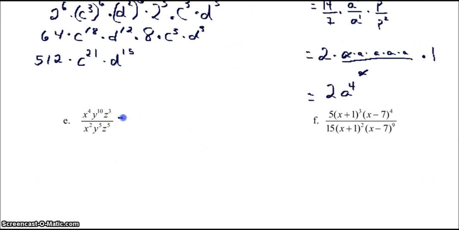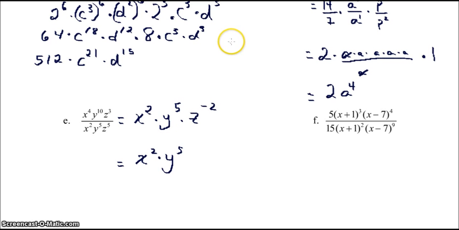So using that subtraction rule that I just mentioned, this one is x to the 4 minus 2, or x squared, times y to the 5th, times z to the negative 2. And we were asked not to use negative exponents. Now, one more rule: anytime you have a negative exponent, it simply means to make it a fraction like so. So that z to the negative 2 is really 1 over z squared. We can just put the z squared in the denominator.